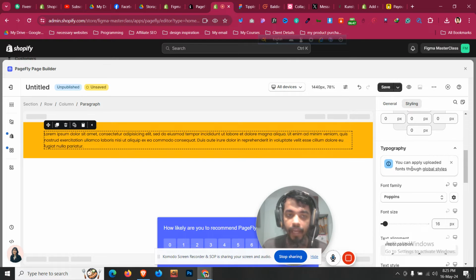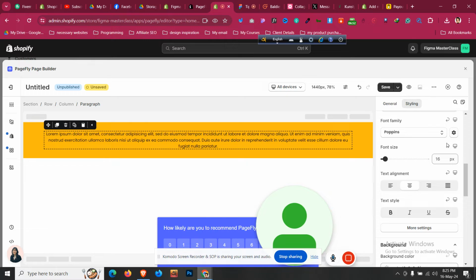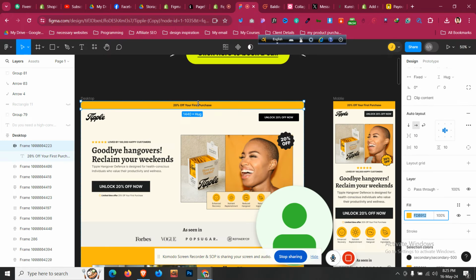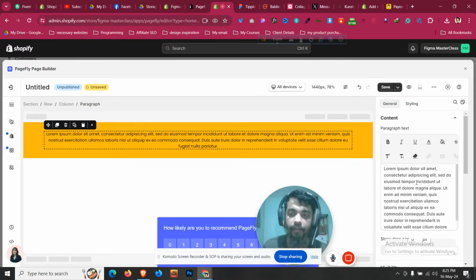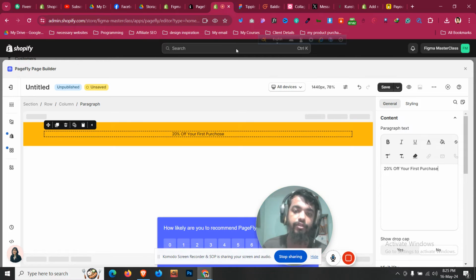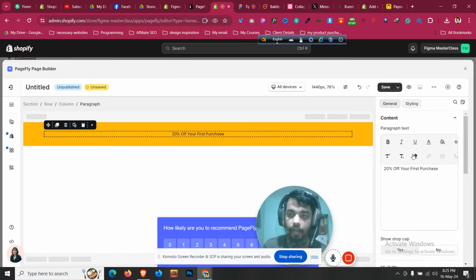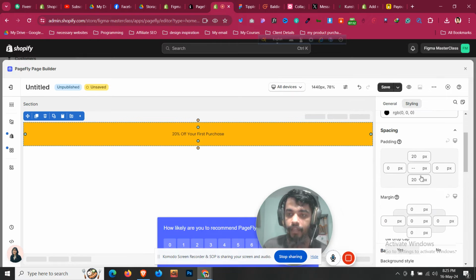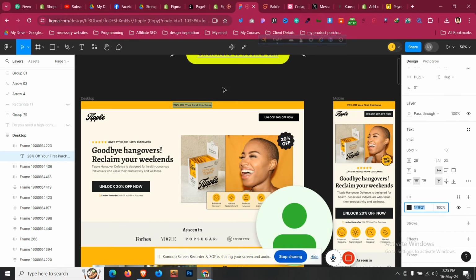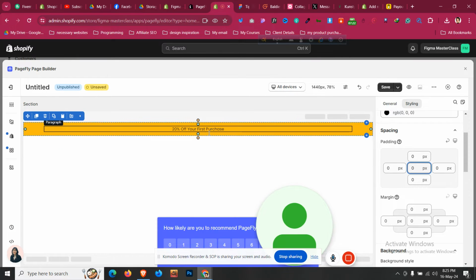For the paragraph I will use Poppins, and I will click on center align, and the text is also black, I think. If I click this text, I can copy the whole text with Control C. I can click this paragraph and come here, Control V to paste all of them. And this is the text, Control C to copy, go back here, and then come to styling and Control V here. Then go to the section, and there is a padding that comes by default from the section, so I'll make it 0. And if I click on this element, you can see this is bold, so the weight of the font, the weight of the text, is a little bit larger.